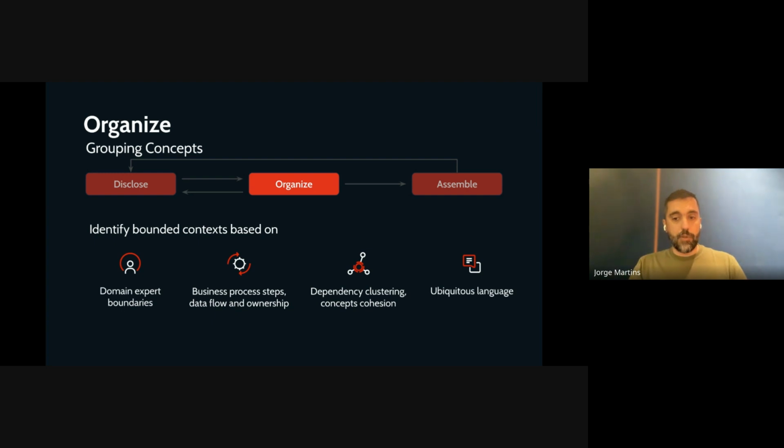So don't stress if you don't get it all right the first time around. Just like with OutSystems 11 and with a lot of other agile approaches, it may take a few cycles, a few round trips between disclose and organize to identify the right bounded contexts. And as always, even if we identified the right bounded contexts, down the road new requirements emerge, requirements change, and our architecture is a living entity. So we will need to revisit this later on and adjust accordingly. Okay.